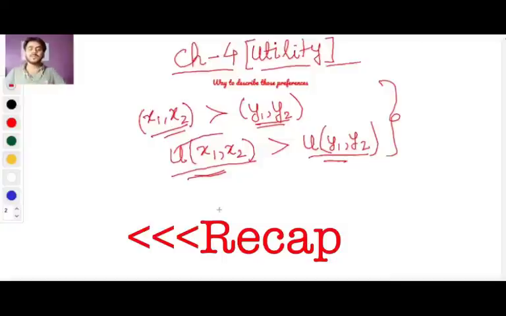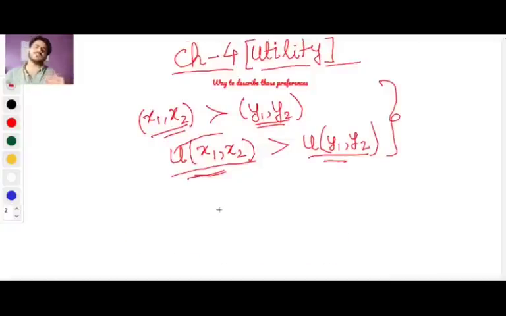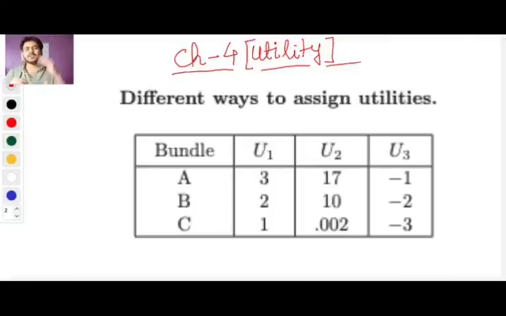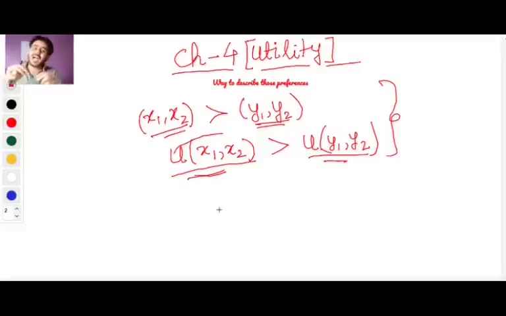Function over there, just the order is important and not the underlying number. Even if we take three utility functions such that the numbers are very different in the three functions, but still I am able to compare all the consumption bundles in the same order, we are good. What I mean is, let's say I give you three choices.